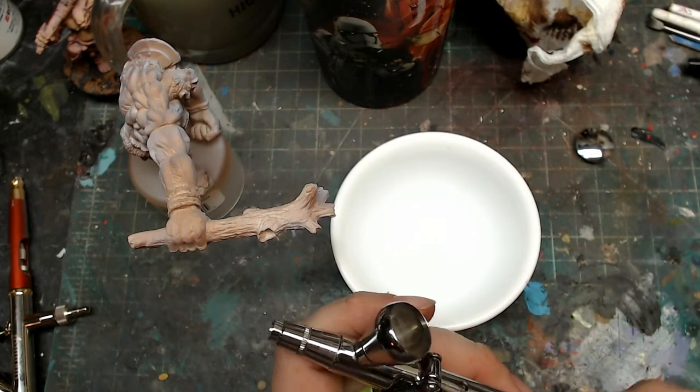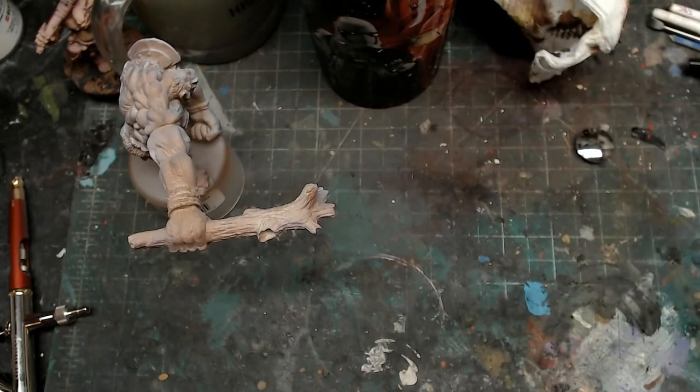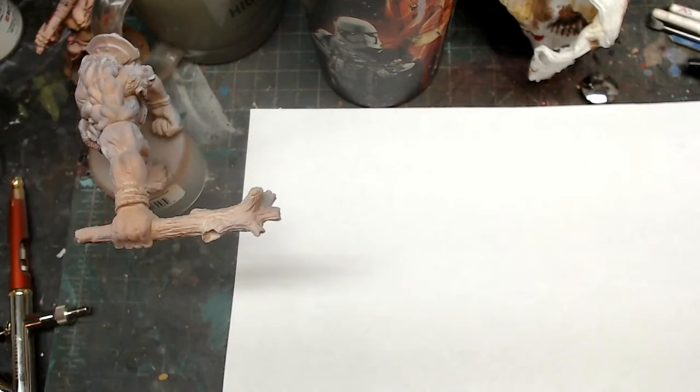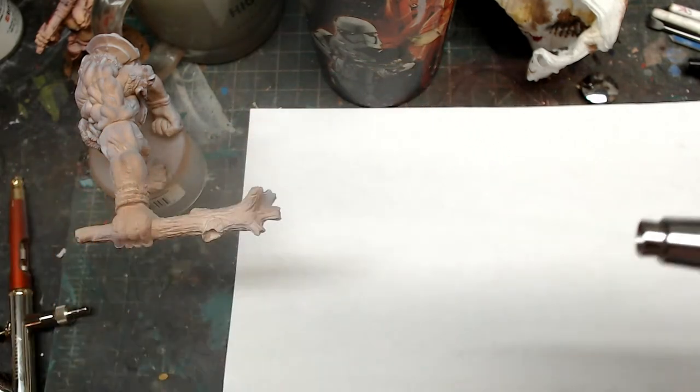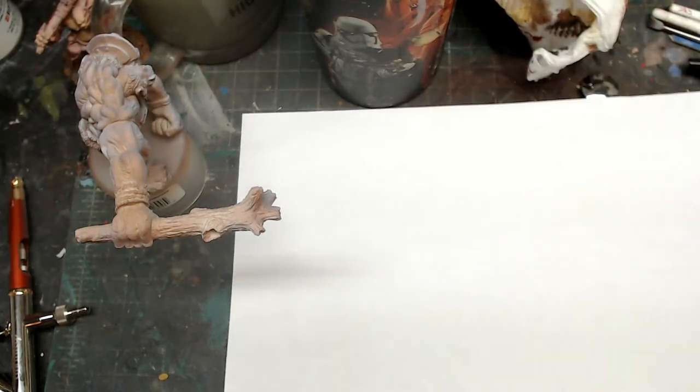The problem that I have with this brush, we're going to put some paint in it, we're going to run some stuff through it, is that more than any other brush that I have, this brush clogs faster than any other brush I've got. Even than little tiny ones. This has got a 0.3 millimeter setup in it. Okay, let me run a little water through here, make sure everything's good. You always want to run water through your airbrushes when you start using them. It's going to get any dust out that might have accumulated in there.